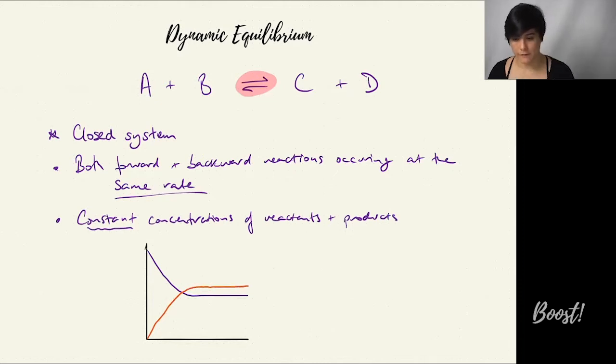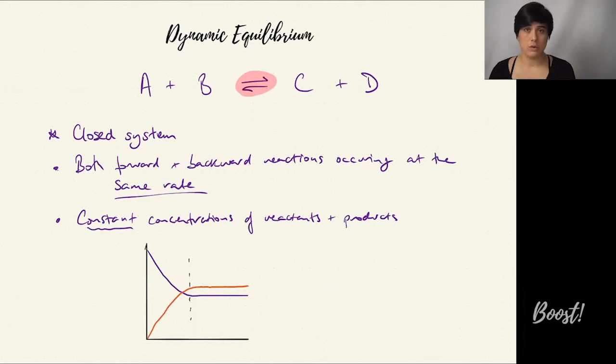So again, hopefully this graph can help to clarify in your mind that once we reach equilibrium, which is basically at this point here, the concentrations of the reactants and the concentrations of the products now remain constant. However, they are not necessarily the same. So we have the reactions happening at the same rate and the concentrations are remaining constant. And this is so long as we are in dynamic equilibrium.